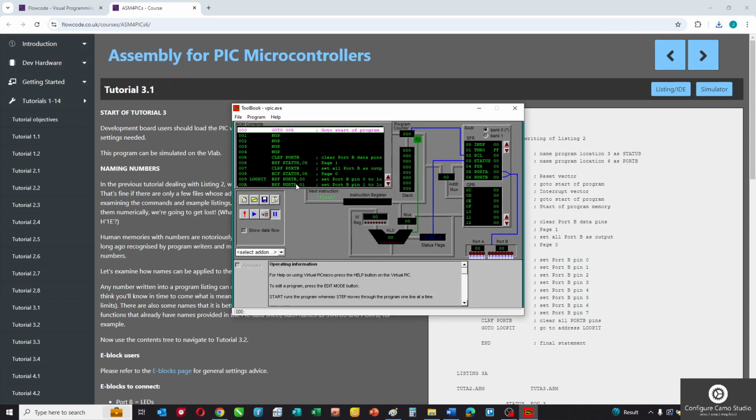And it's a little graphical system that shows you how a program works. And this is the ROM of a PIC. There's the arithmetic logic unit and the W register. There's the flags. Here's the stack. And this is the RAM with the variables in the program. And you can press play and you can see the inputs and outputs, port A and port B. In this case, it's some kind of LED strobing program.